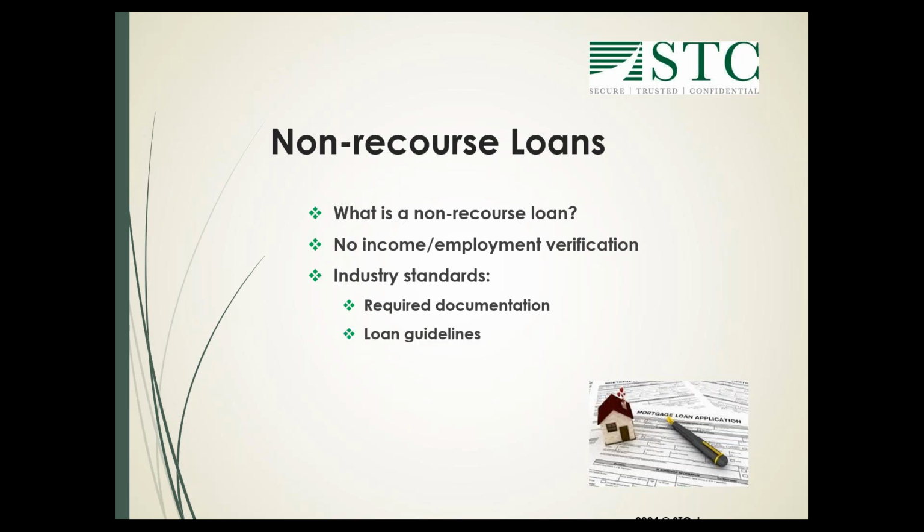Now, loan guidelines. The maximum loan to value is probably going to be 70%. You're probably going to have to put down at least 30%, so much higher than a personally guaranteed loan. The maximum term can be 20 to 30 years. We have also seen adjustable rate mortgages: 3-1, 5-1, 7-1.